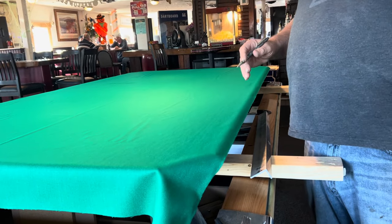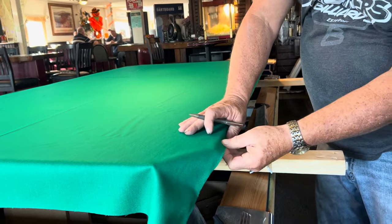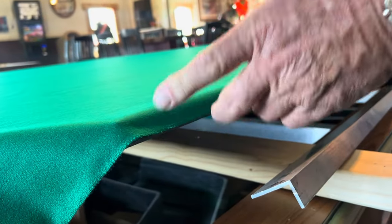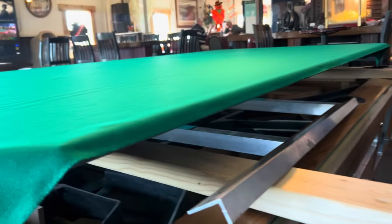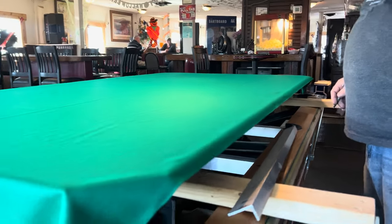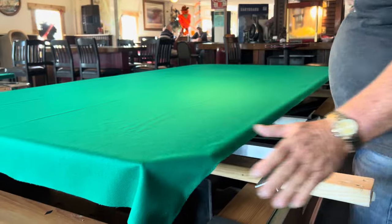I'll explain it as I'm explaining it. Okay, when you pull the cloth over, you pull it down to the bottom edge of the slate. It has to be at the bottom edge of the slate, the full length here. Centered. Center the overhang end to end.